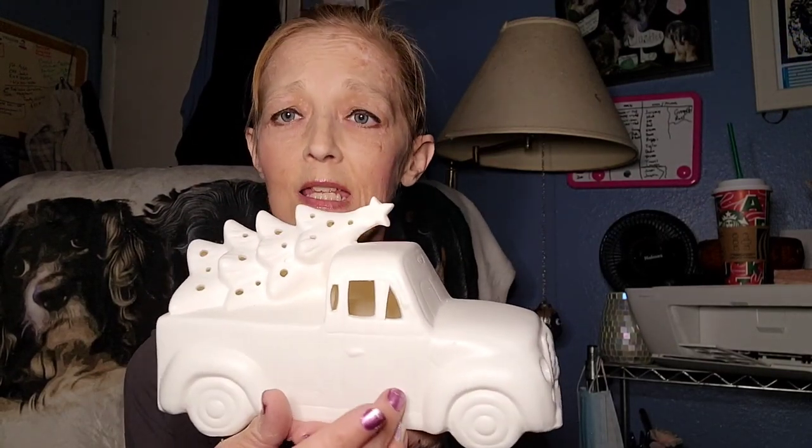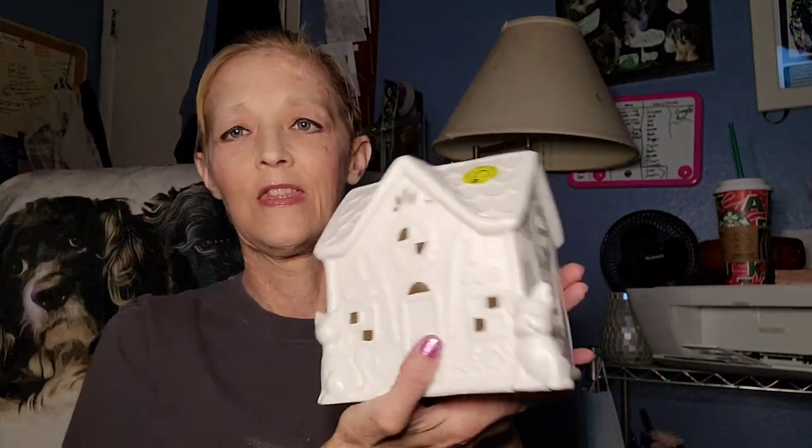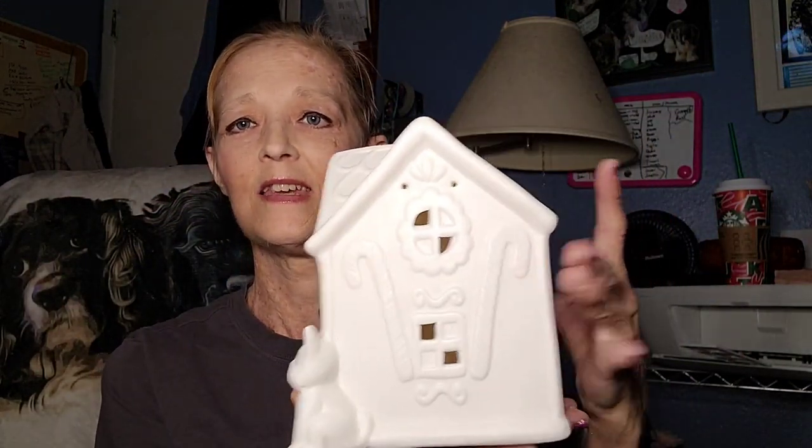This one I'm gonna keep for myself — it's a little truck with a Christmas tree. On my Cricut I'm going to print out Black Hills Christmas trees or something like that. It's got little lights, and they're actually holes, so I'm not sure what I'll do with them, but they all light up and take exactly three little batteries. Then this one here is a little house with a puppy dog and a kitty cat — I'm probably going to give it to my mom. It's a gingerbread house and I'm just gonna paint it all different colors.